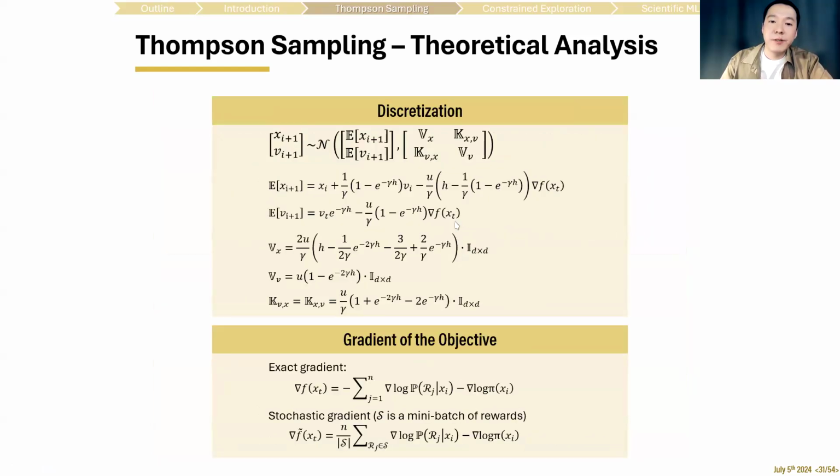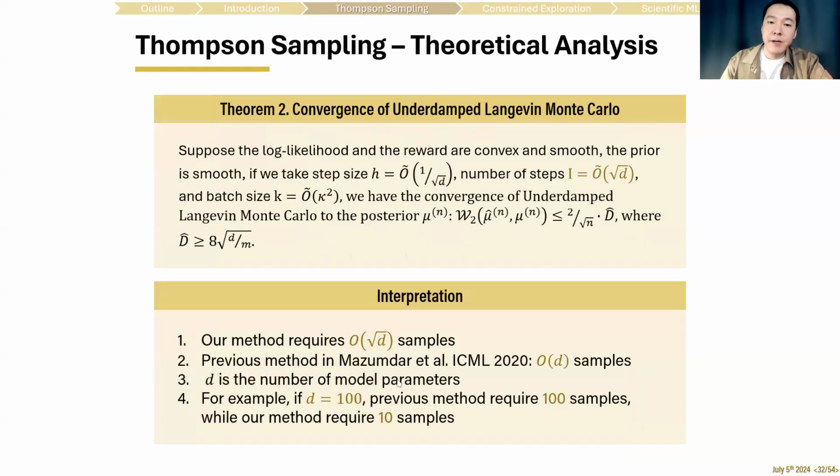And here is a discretization scheme we use, which is actually similar to the previous one. We just integrate the discrete underdamped Langevin dynamics up to its step size h. We also consider different constructions of the gradient information, both the exact gradient and the stochastic gradient. We provide a proof for both, so if you're interested, you can check our proof.